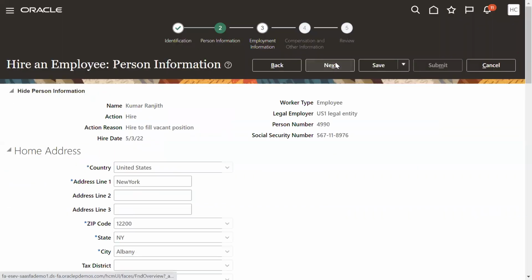Let's go for capturing employment information. Employment information will capture which business unit you are hiring the employee in, and what is the job name, position, grade, who is the manager, which payroll.